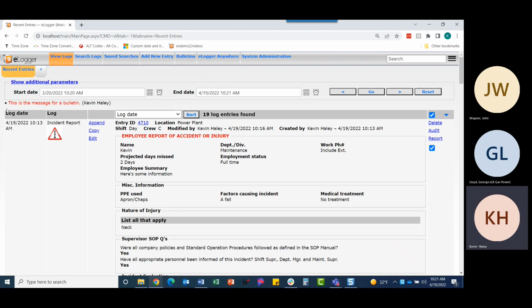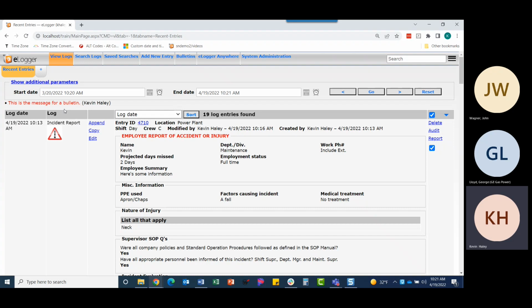You may have one here, so then if I add another one, it's just going to be another bullet below it. So it's a nice way to include some information that's not so much in an entry, but it is visible on the view logs page for, again, those people that need to see it per location. And then once the date expires, it just falls off the view logs page. So that's the bulletin. Now, announcements.